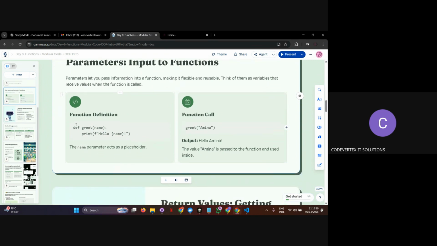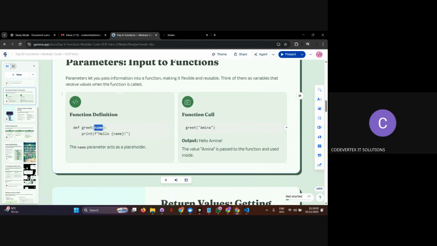So we have greet here as a function now, and this greet has a parameter name. This is like a placeholder for the name; the value will be passed to this name. Just like I said, you go and collect something from the neighbor and then return it to whoever sent you.